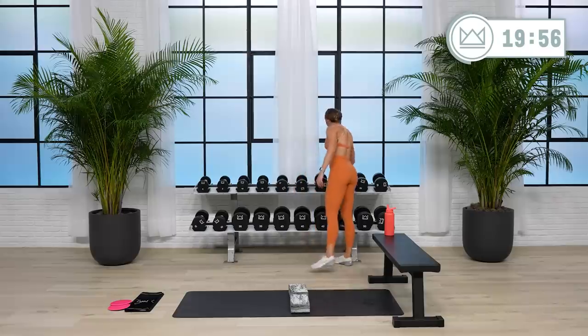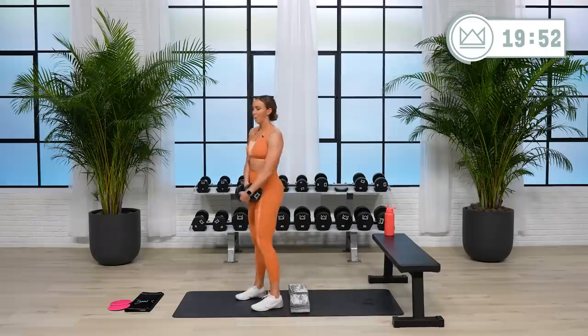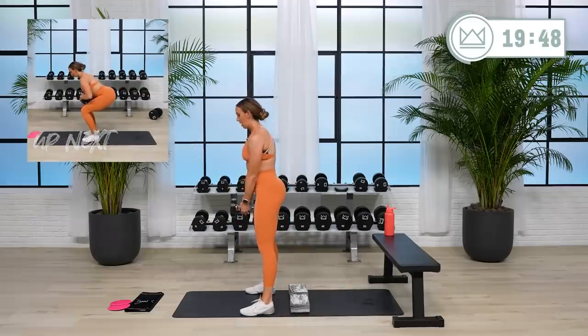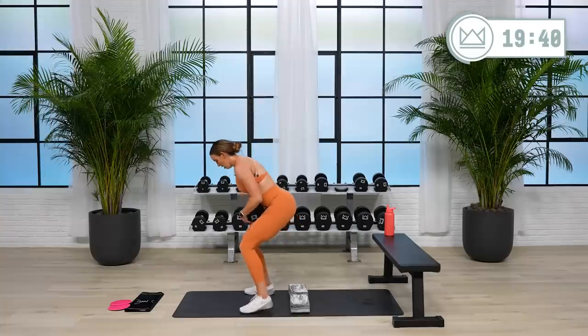All right, find a wall or just stand here in the middle. Okay, I'm going to just stand. And if you can, put your dumbbell here. If you're not able to hold it here, it's just going right here. 5 seconds. Breathe deep, you're doing great. Two, one, sit.